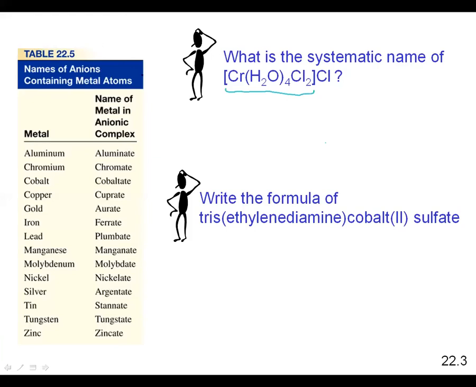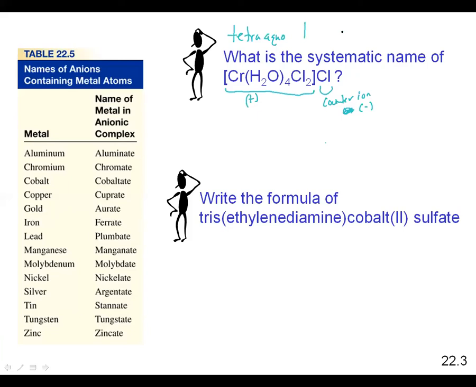Our complex ion part is coming first in the formula, so we know it's positive. Our counter ion here would be second, which we know is negative. All right, so what we want to do is start with our complex ion, and we do have 4 waters, so that's going to be tetra for 4, aqua. We also have 2 Cls, so that's going to be dichloro.